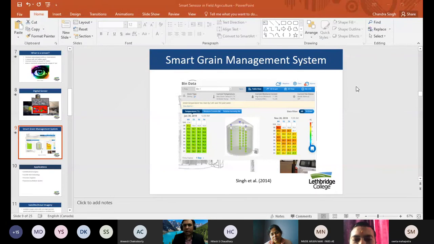It's more of a policy level decision. It's not that this technology is not in India. Government initially talked about bringing it into the private industry, through public-private partnership. One example is when I was working for the company earlier in Calgary, in Madhya Pradesh, the government signed a contract with Adani for about 500,000 ton storage. So they have this technology, the example that I gave, all this monitoring system. Compared to the cost of the waste, if you consider the 1,500 ton storage, the cost of this will be recovered in a few years probably. And this is durable. Once you have a grain bin, you can use it for 30, 35 years. Exactly. Okay, thank you, CB.